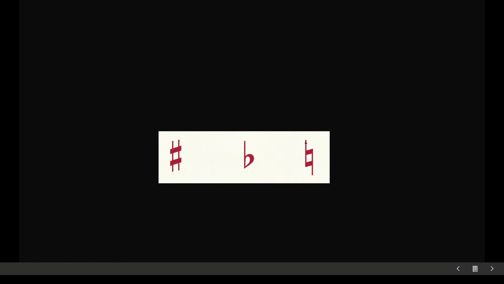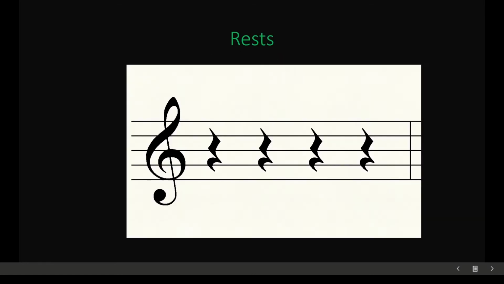These things here are called accidentals. And what you see from left to right is a sharp, a flat, and a natural. A number sign, a B, and a natural. There are actually two more accidentals, a double sharp and a double flat. We'll talk about accidentals in another video, or you can click right here and check it out.